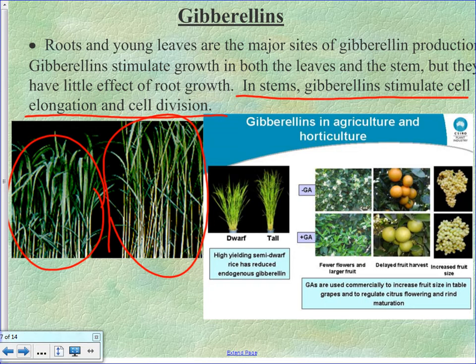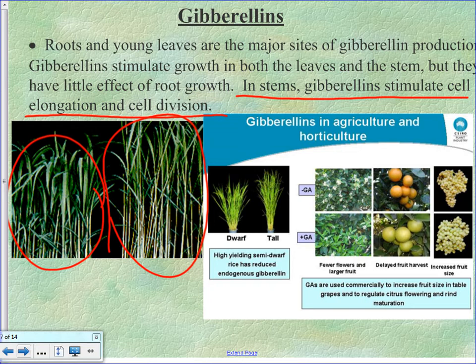But here's the problem. You can't get really tall and not get wider. Because if you get tall without girth, what'll happen? Yeah, you'll tip over. The stem will break. Okay. Yeah, as you grow in your primary direction, you also have to grow in your secondary direction. It's called primary growth and secondary growth. Okay. Gibberellins promote primary growth, but not secondary growth. And so the plants get tall, and then a wind comes up, bends them all over, and they break, and then they die. Okay. Foolish seedlings.